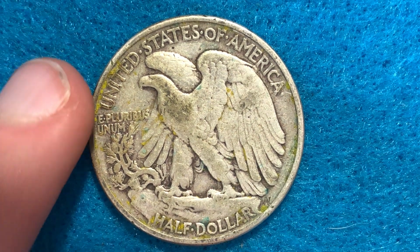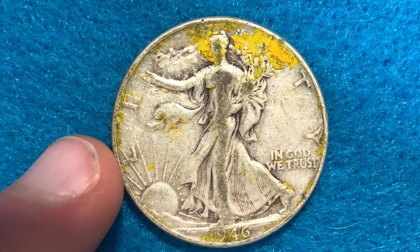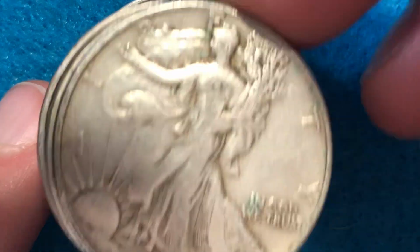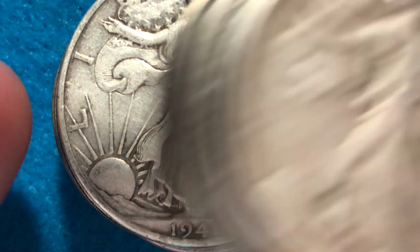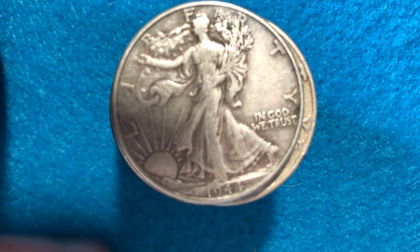All right, everyone, we'll quickly recap the ones that we looked at. So we've got the 1946 right here. We have 3 of the 1945s. We have some 1943s, 1942s, 1941, the stack of 1944s that I missed in that series, and these are all on top right here. So some very cool coins.